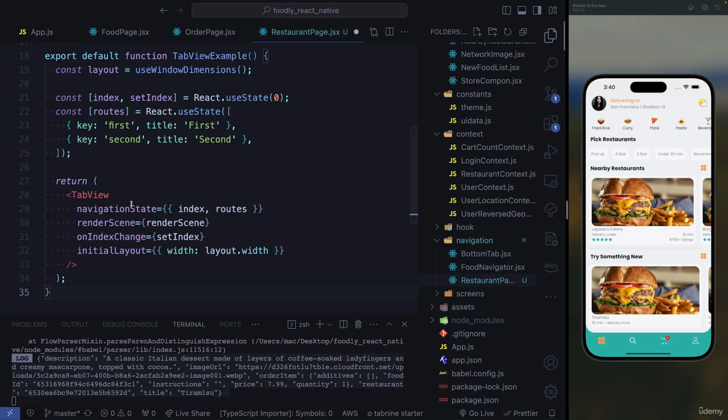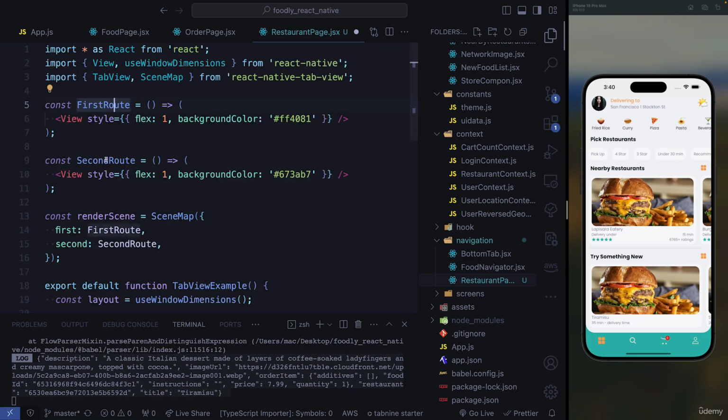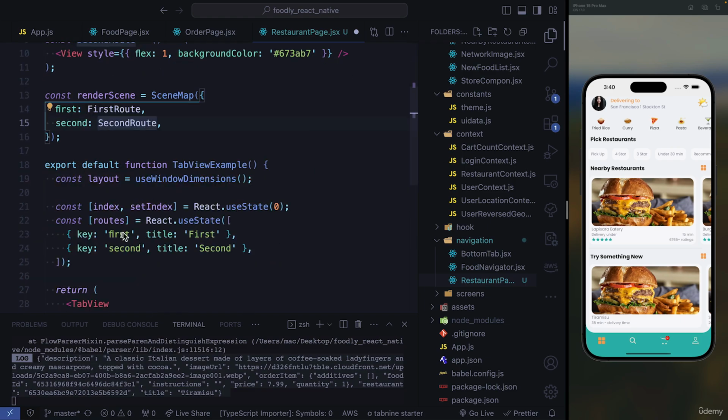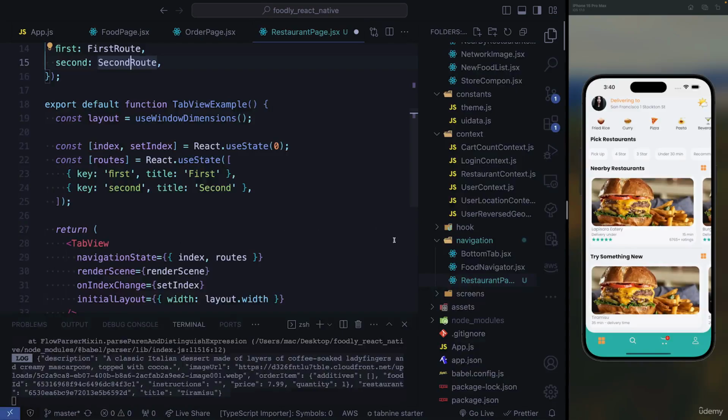like that. So we're going to have two pages here. So this is the first route, second route. Okay, so let's save that for now. We want to change this from export to restaurant page.